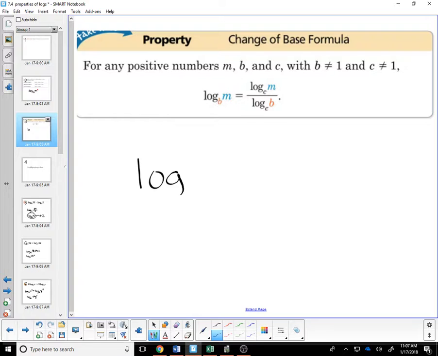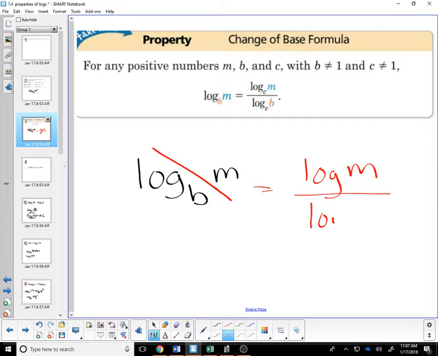This is saying log base b of m. So let's start with just a basic logarithm. I've got a log with a base, and I've got the supposed answer here. And I want to be able to change the base. I can do that, and the way I just remembered simply was to throw a slash through here. Follow the natural line that goes there, and it's going to look like this. And I can rewrite that as log m over log b. So I've got log of m, log of b.